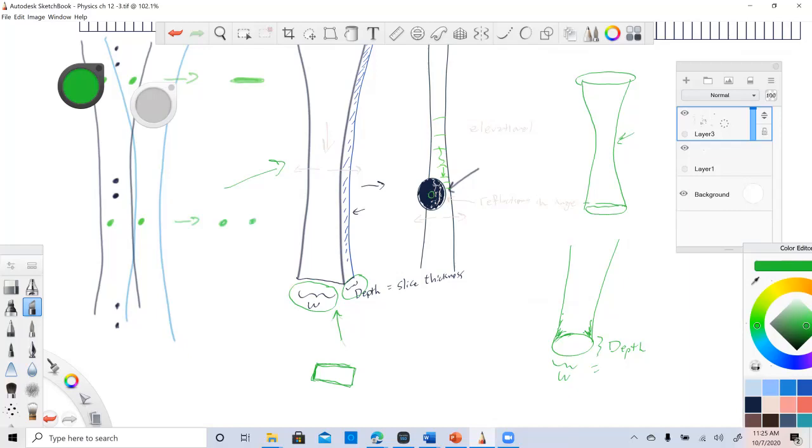Which is one of the reasons why, when we do have a little bit of fuzz in what should be an anechoic structure, one of the things we could do, honestly, it doesn't usually help that much, but it is something we can do, is make sure that focus is in the right spot. If the focus is way above, you're not helping your lateral or your depth resolution.